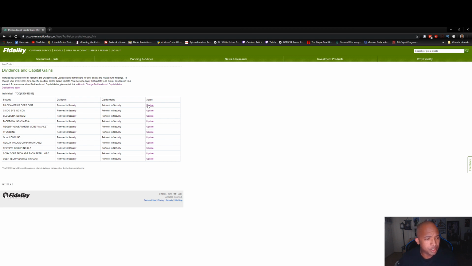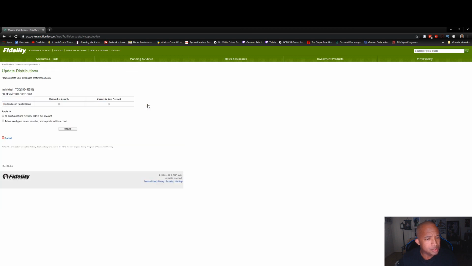Now, if we click on update here, we go to the screen here. By default, every position that you open will show up as deposit to core account. If you want to do dividend reinvestment, you'll want to click reinvest in security. Once you do that, you can click on this right here, and this will apply this to all the currently held positions.